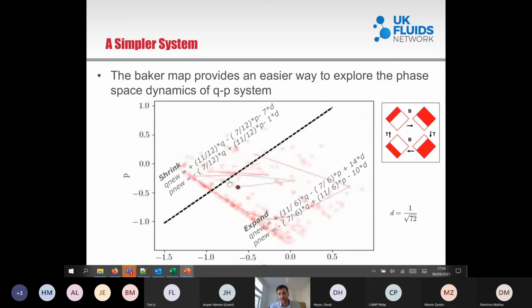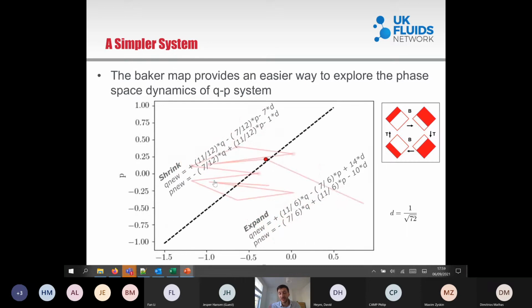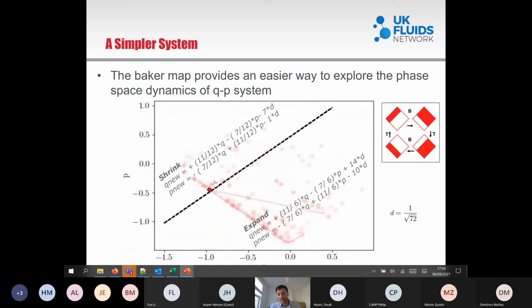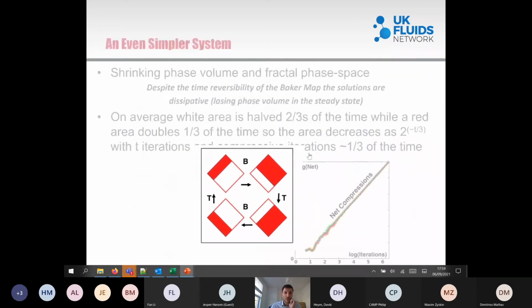So you can see here, this is what this mapping does. If it goes above this line, it gets mapped down. And if it's below the line, it gets mapped up. And you can think of this as a phase space described by a kind of toy model. So it's a nice way of really getting to grips with and understanding the essence of phase space. And if you look at the paper, it will explain in more detail exactly what this does, but the actual mapping is quite straightforward.